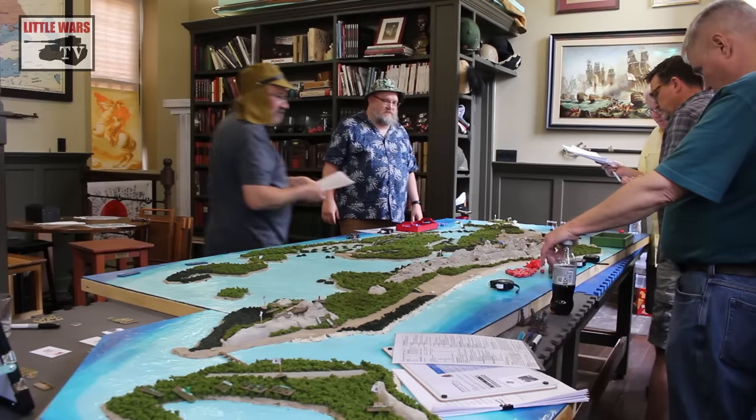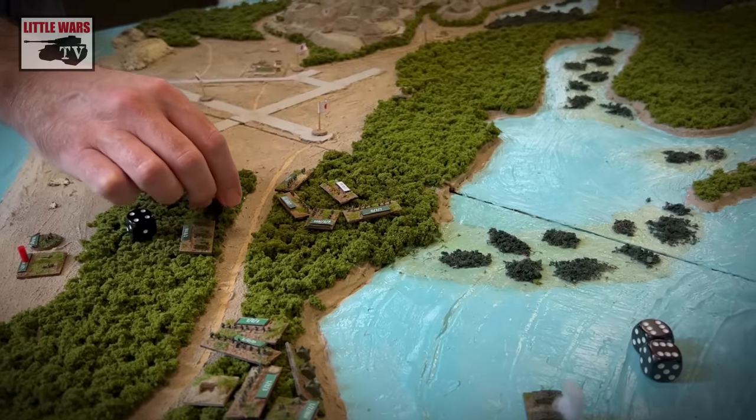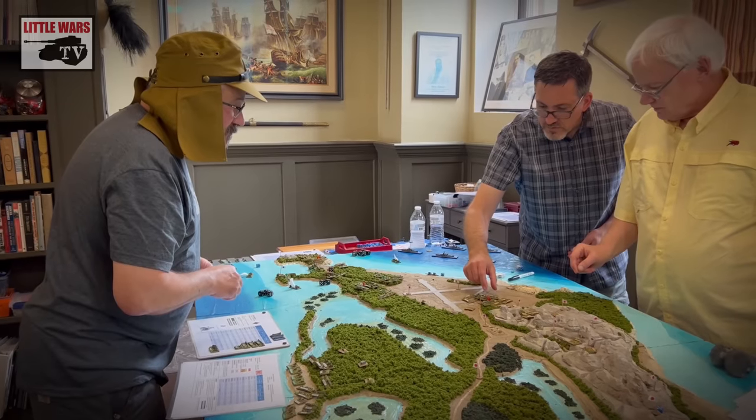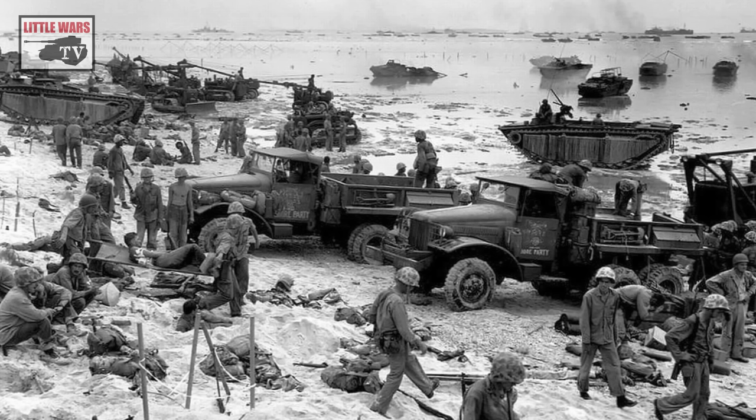Well, that sounds great, Miles. What part of the campaign are we refighting? The beach landings, the assault, the point? All that and more, my friend. We are about to refight the full invasion in epic Little Wars TV style. The entire island, custom built at a scale of 1 inch equals 100 yards, in a unique co-op style game. Three American players are given free hand in designing and planning their island invasion. Can they take Peleliu in just 4 days? Will they learn from the American mistakes made in 1944?